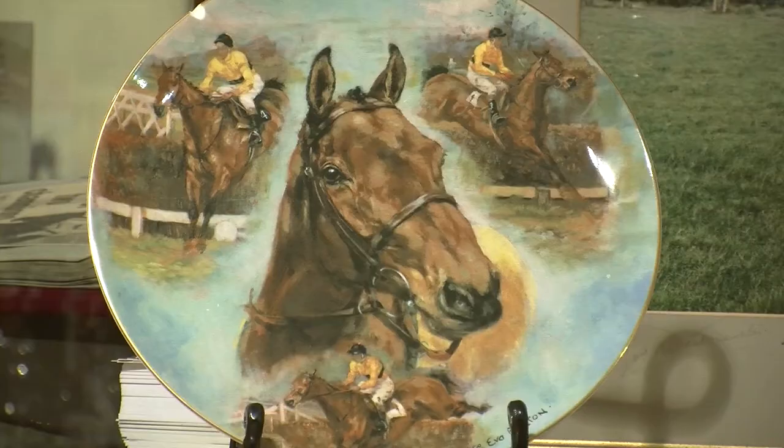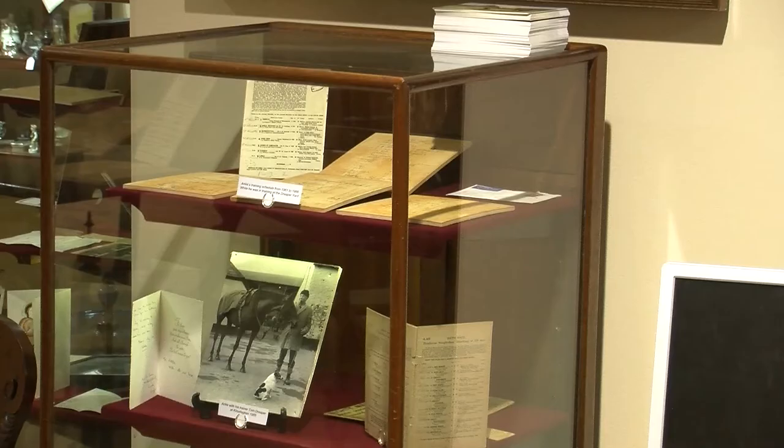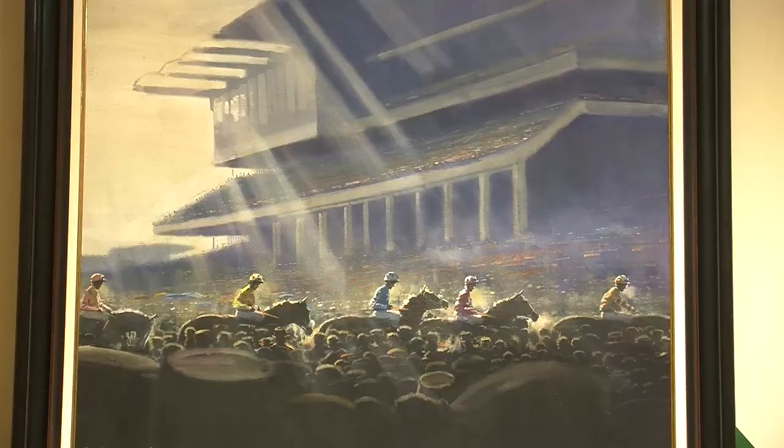We regularly show our collections at the Curragh Racetrack, Punchestown, Nace and at the Dublin Horse Show at the RDS. We have also put together the Arkle Collection of memorabilia to commemorate the greatest steeplechaser Ireland has ever produced. Everything you ever wanted to know or see about the great horse is located right here. We regularly bring the Arkle Collection on tour and display the memorabilia at the various race meetings throughout Ireland. We have put together a great collection of original artworks from contemporary artists and original pieces and prints from famous equine artists of the past.